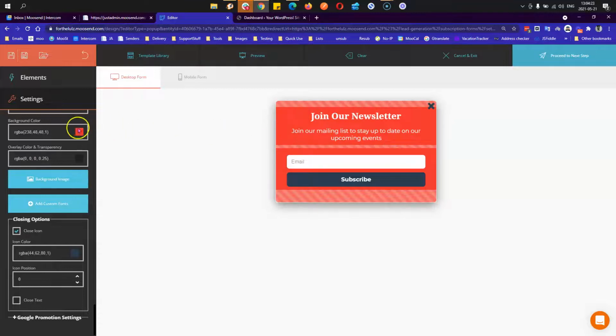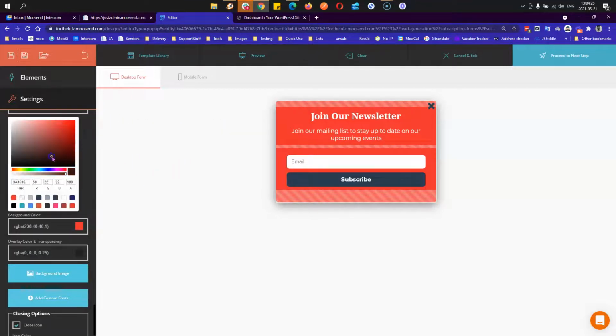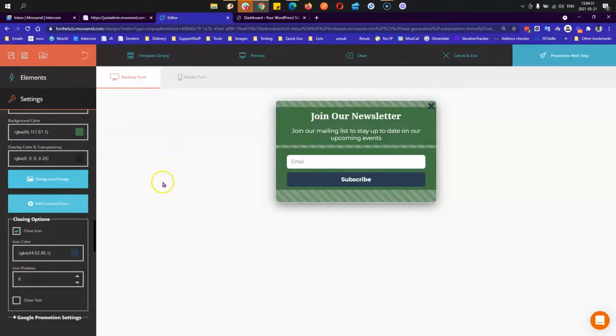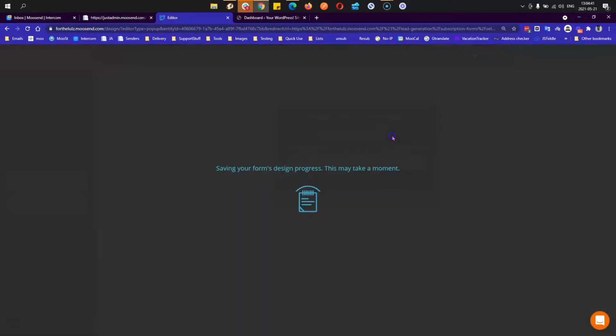For example, the background color, I could change it to something darker or a green form, or something like that. And I can edit my button and pretty much everything that I can edit. So once that's done and you finished editing here, you proceed to the next steps.